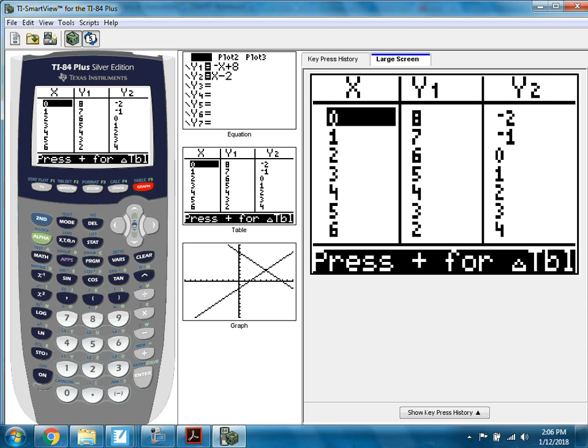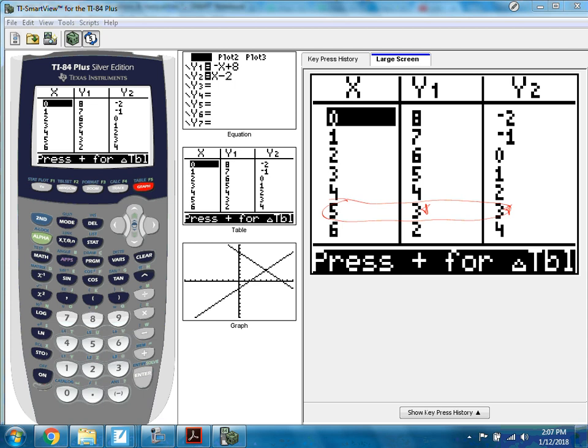But look at this. When x is 5, do you see how both of these are 3? Yes. Okay, so if you look at a table, you're finding where they both have the same y values for that one x value. So when x is 5, y is 3 for both equations. In other words, this is the point that they have in common. They both go through 5 comma 3. So that's another way to see the point in common, is by looking at the table.